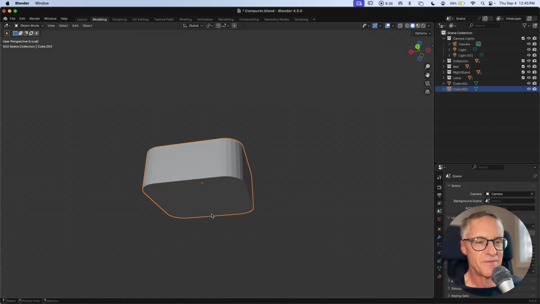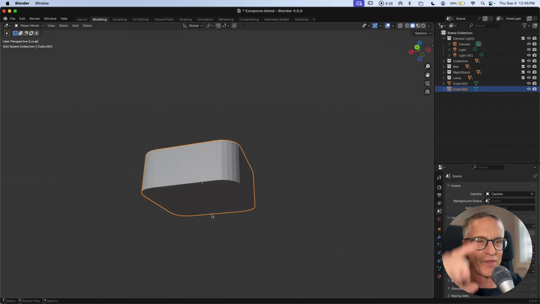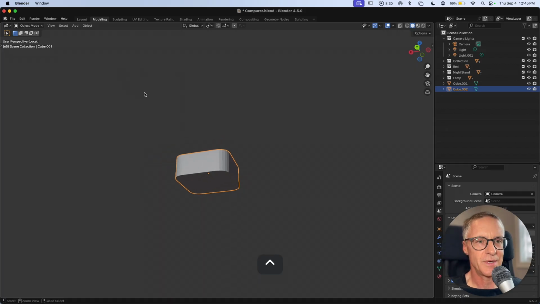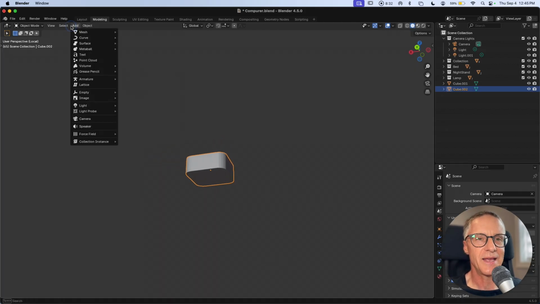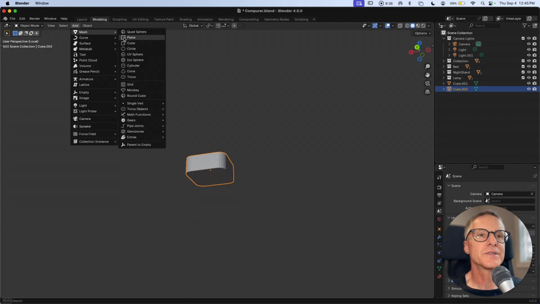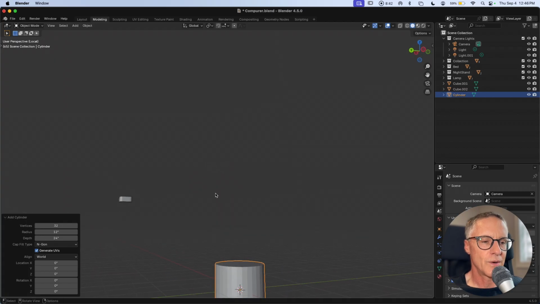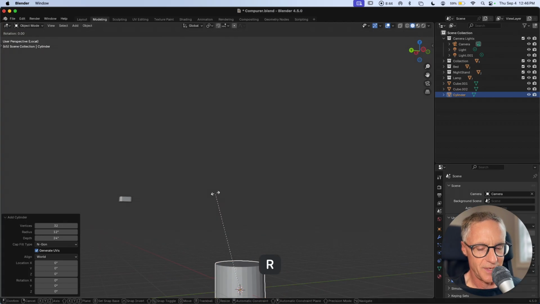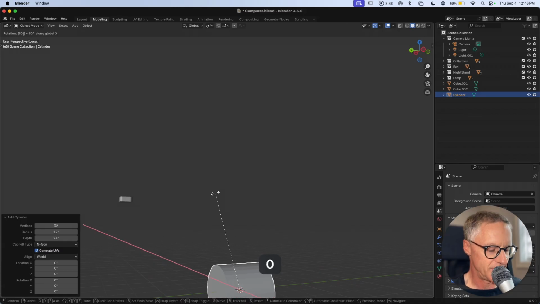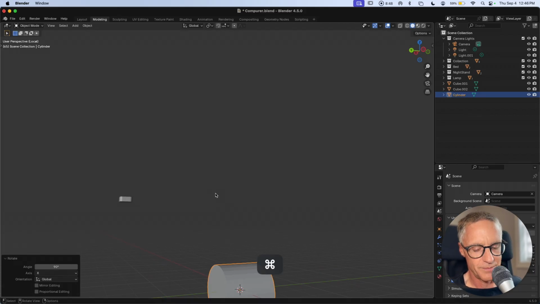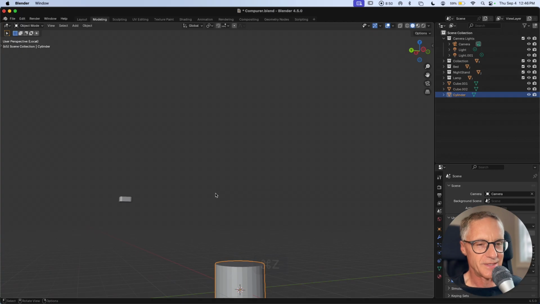On the bottom of the Mac Mini is this circle thing. So we're going to add it. Zoom out here. We're going to add a mesh cylinder. We're going to rotate this on the X axis 90 degrees. Nope, we're not going to rotate it. It's in the perfect orientation.